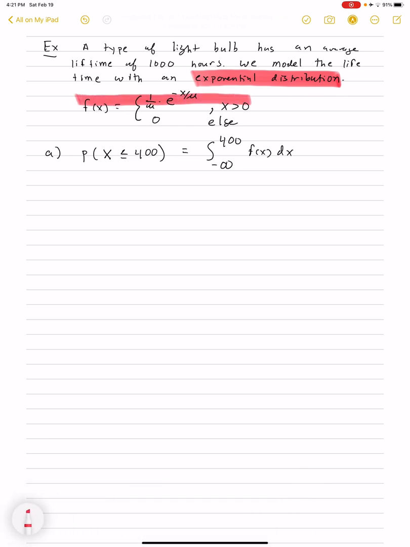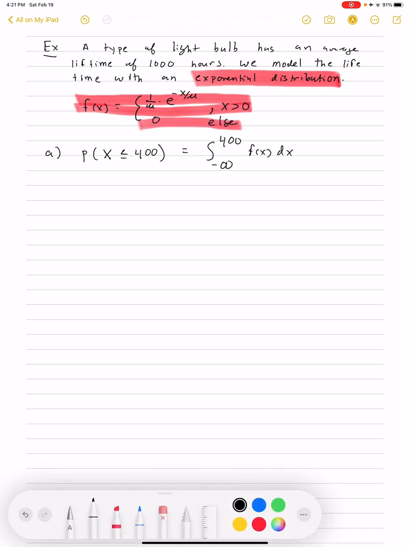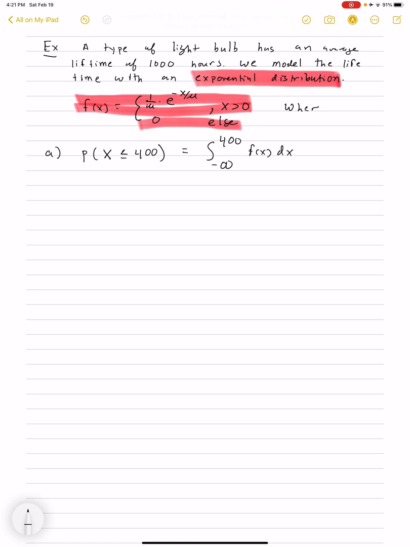So this corresponds to the exponential distribution, and we use that formula. And we'll specify one more thing. It says the mean mu is 1,000, so mu is equal to 1,000. So now we're ready to calculate the probability. Notice it didn't specify the formula, it just referred to an exponential distribution. Since it said this is the exponential distribution, we know that all exponential distributions have the form given in the highlighted red.